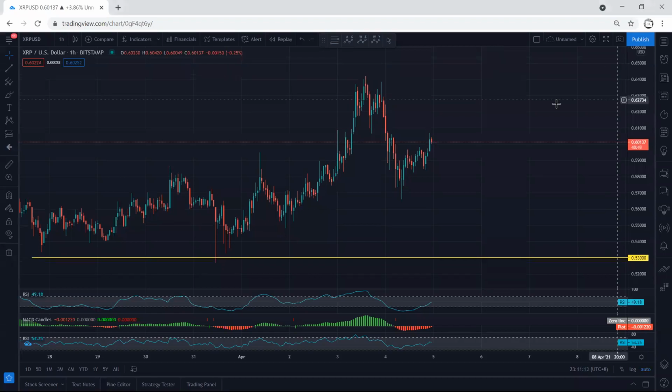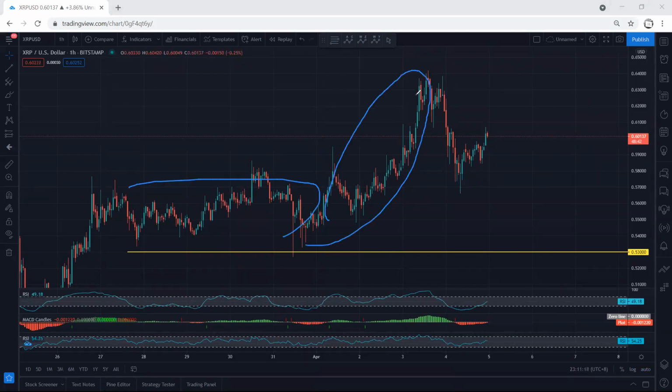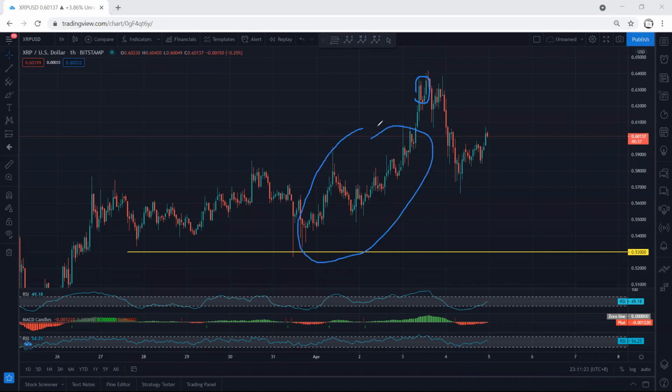XRP, we start with the 1 hour chart. Okay, first of all, we have been looking for buy since the price was within this move, and this is what we get. And when the price was within this move, exactly here, we mentioned whatever the trade we have for buy within this, we have to start to manage and book some profits. And we even mentioned if we want to look for buy, we have to get the proper correction and trade setup because the price can reverse, and this is what we get.